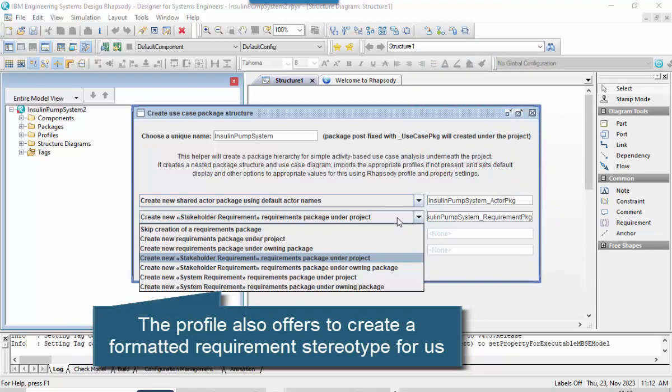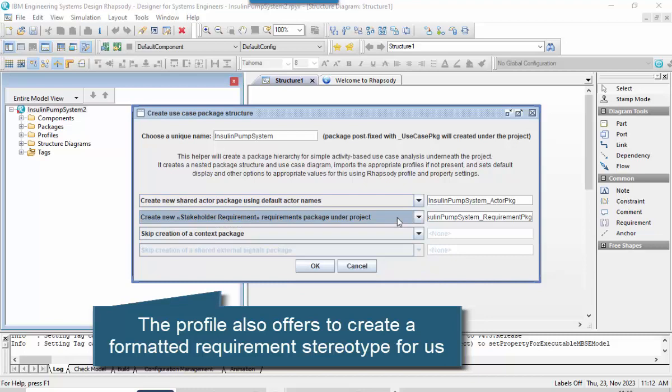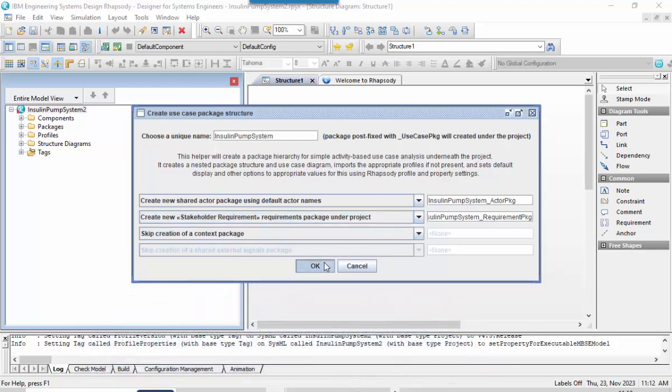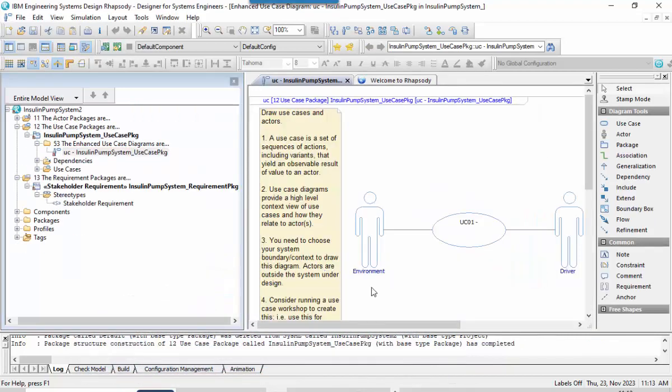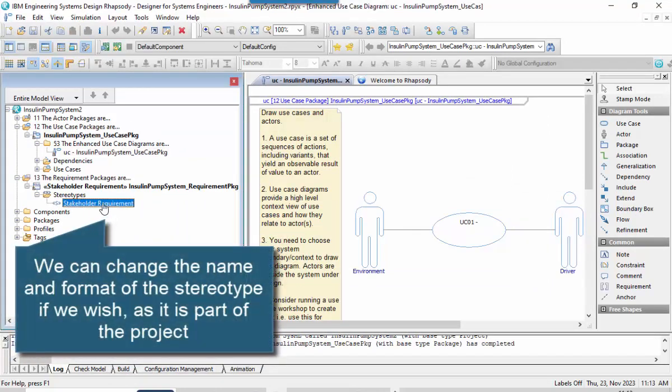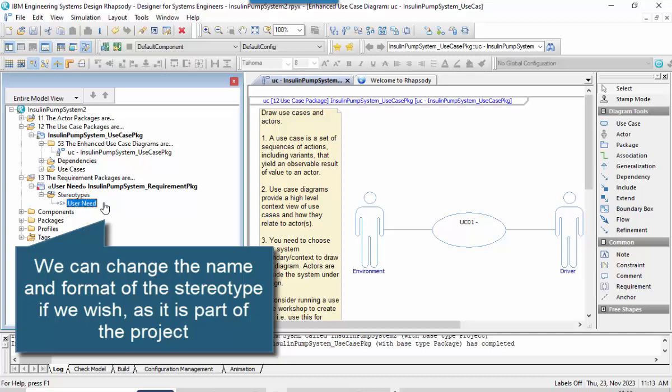And it implies, well, actually, we're going to create a requirement stereotype. So let's assume it's a stakeholder requirement. So that's established the dependency from the use case package to the requirement package. We can rename that stereotype and change its format if we want to.